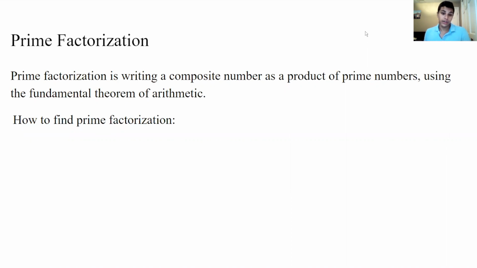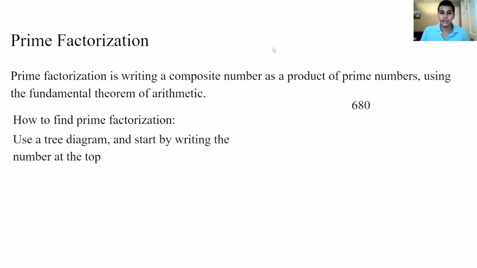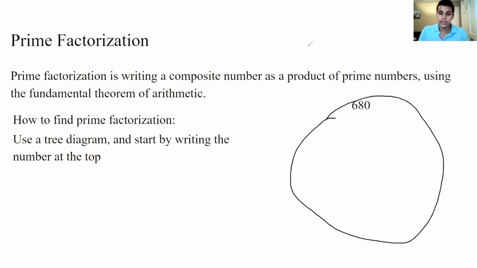And it actually involves a little bit of drawing. So this is what I call the tree method. And we're going to do it together with an example. So we're going to make a tree diagram. And the way that we do that is we take the number that we want to find the prime factorization of, and we write it kind of near the top of the page, because we're actually going to be writing stuff in this area below.